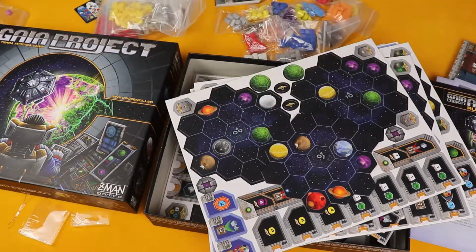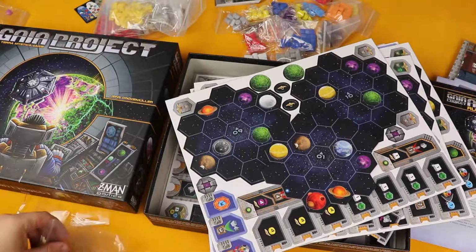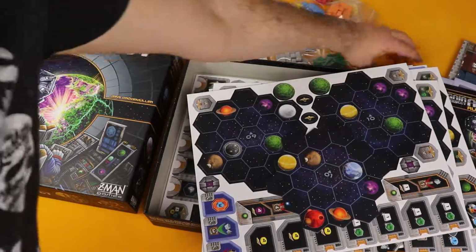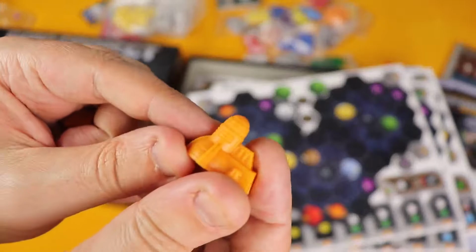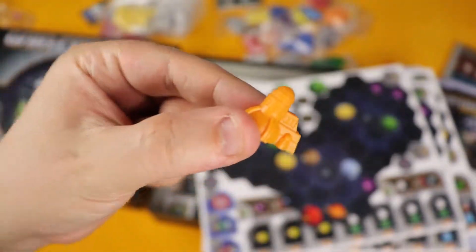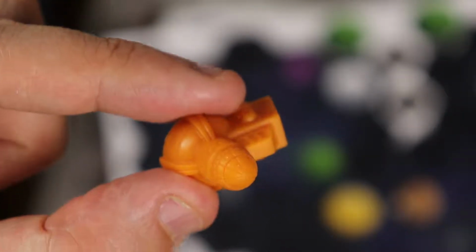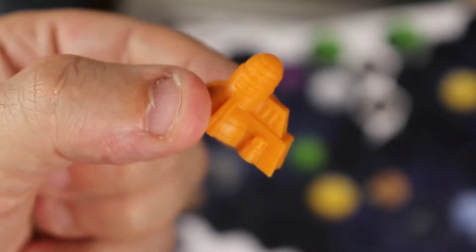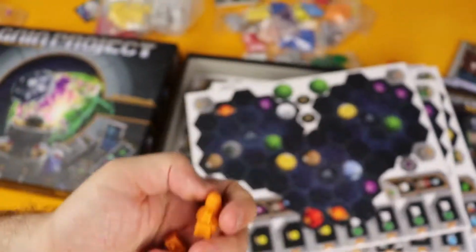I really like the mats themselves. This is going to look crazy on the table. I love the buildings. They went for a pretty good detail on these. Yeah, they could just do the shapes, but they went and did the little windows. Let me see if I can show it properly. They did little windows, did all of this stuff. They went into pretty nice detail. I mean, not an amazing miniature, but very nice for what it is.